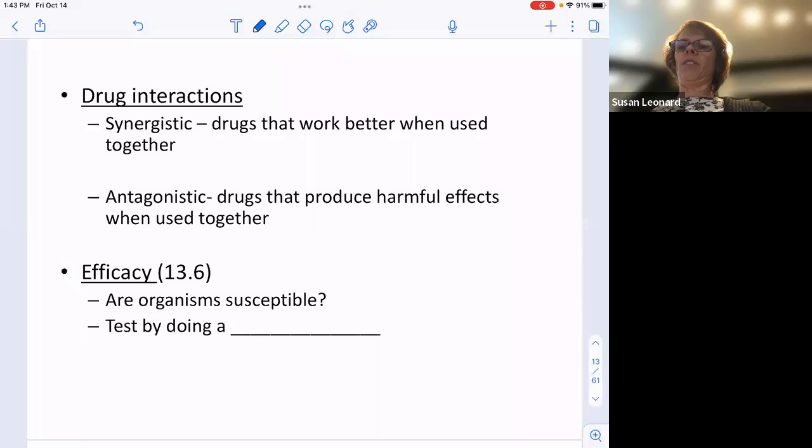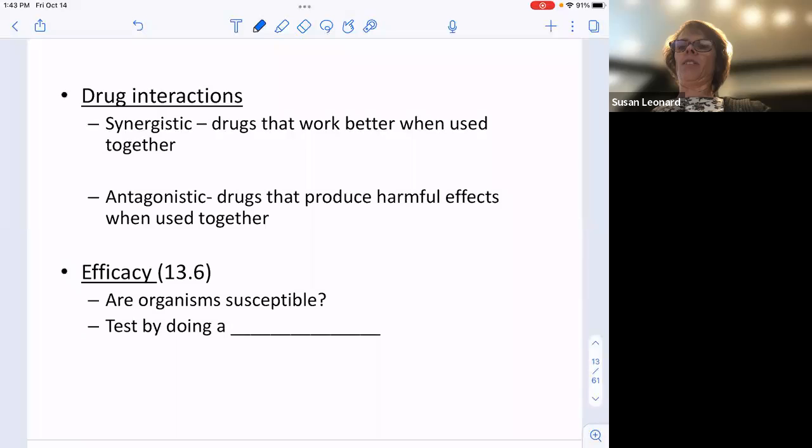Drugs can be antagonistic for all sorts of reasons. You don't want to give an antibiotic that keeps bacteria from growing along with an antibiotic, like penicillin, that only works on actively growing cells, right? They're going to kind of cancel each other out a little bit. Some antibiotics are known to depress the function of birth control pills. So, there's just all sorts of things that have to be considered there.